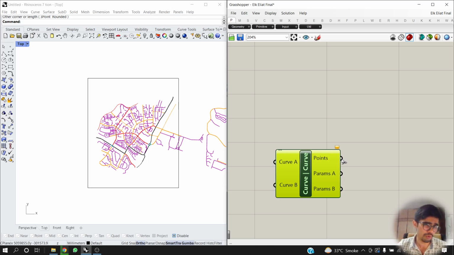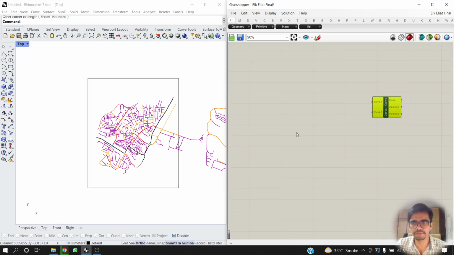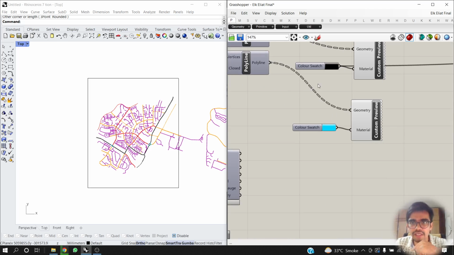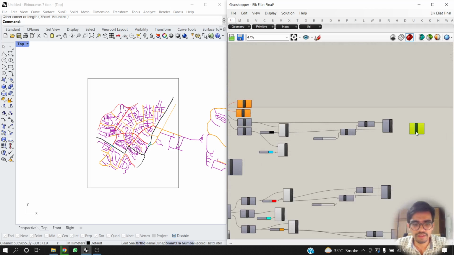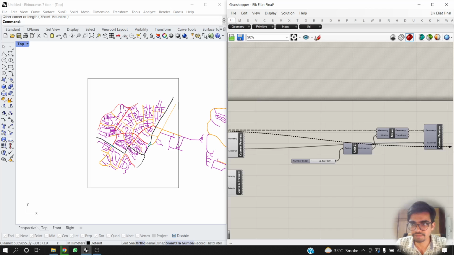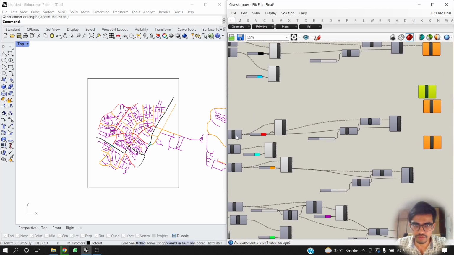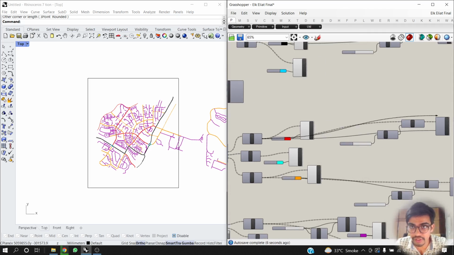So there will be four types of intersections, highway and all that. Where is highway? This is the highway. Let's create four of them. Okay, this would be secondary.